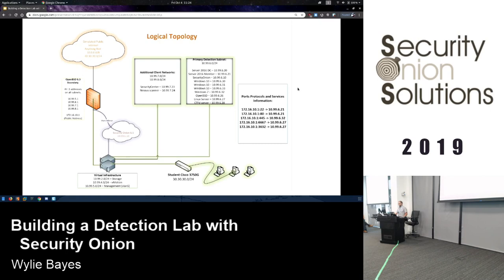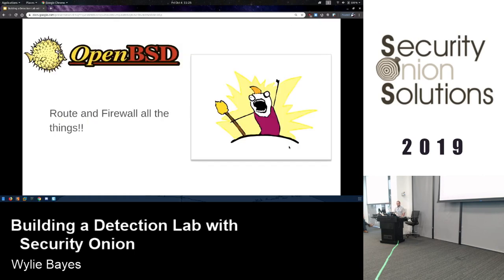Now, finally, over here on the right is our ports, protocols, and services, as we call it in the DoD community. But for new analysts, this is not necessarily all that apparent, right? If you're looking at this, and this is our boundary, it's going to show you these are the ports that are open on our boundary, and those are the machines that we're going to point them to internally. So a couple things there should be pretty glaring to a lot of us here, I'm sure, but to new analysts, it's not necessarily super apparent. So this is where we try to dive in and help them with that.